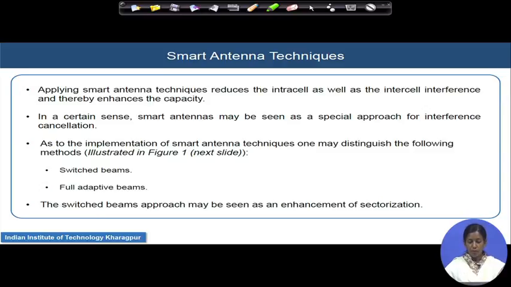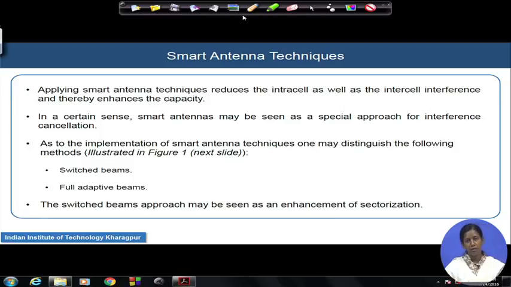And if I use this smart antenna technique, the intercell interference, that was our main concern when we were discussing the interference handling mechanism in the last module and also in the last two modules. We were really very concerned when we were doing the soft handover. We were concerned about the cell users at the boundary and where their transmission power can go.